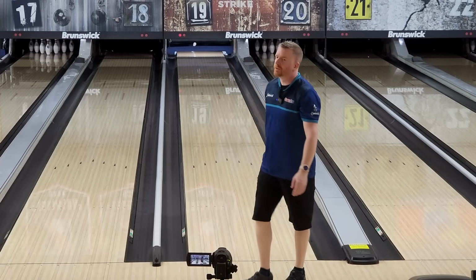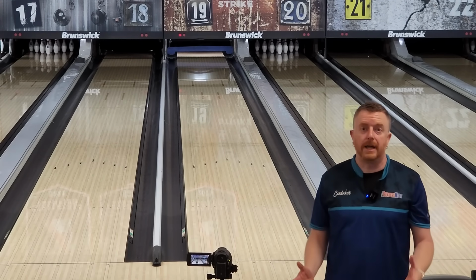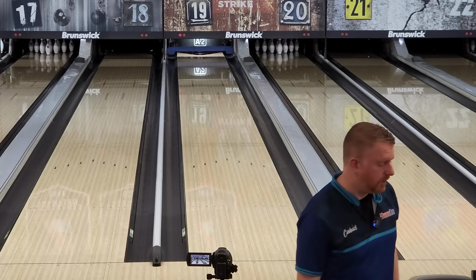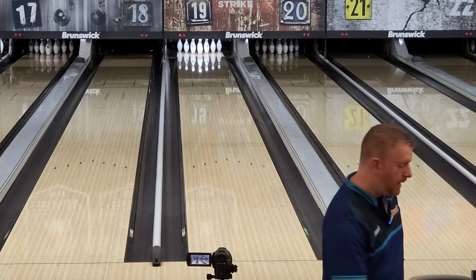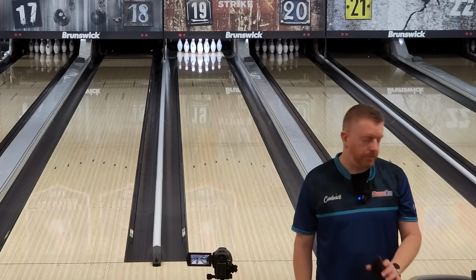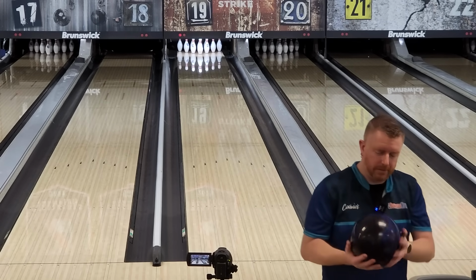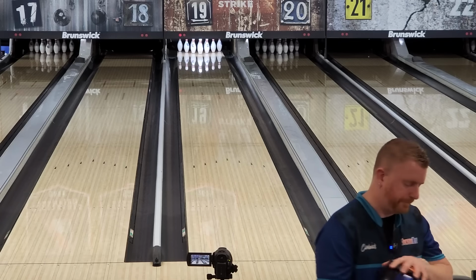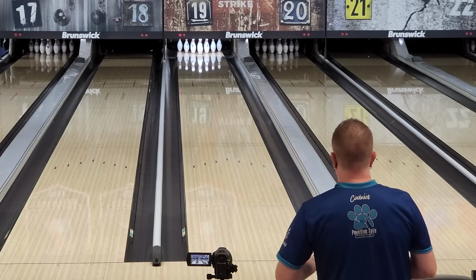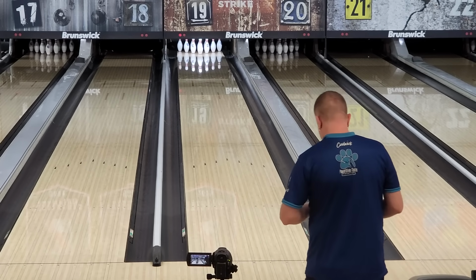So you can see it's still that traditional black. It's not like they made it a tour version and it completely changed the Black Widow shape. It's a Black Widow kind of shape with just a little bit smoother reaction down lane. The box surface is going to do that, but the lower differential is going to reduce the flare, and it's just going to make it a little bit slower down lane.